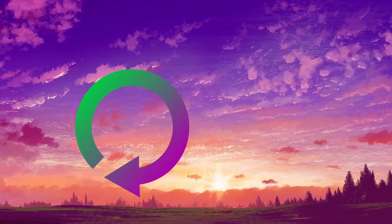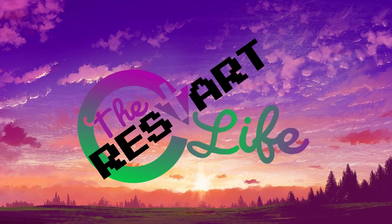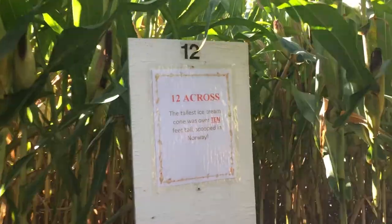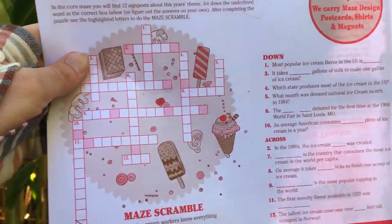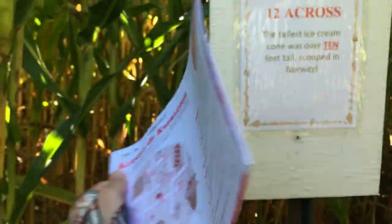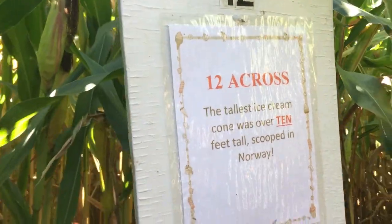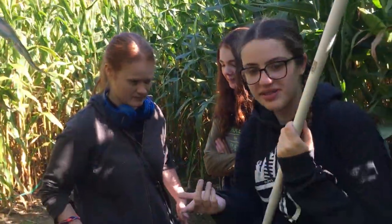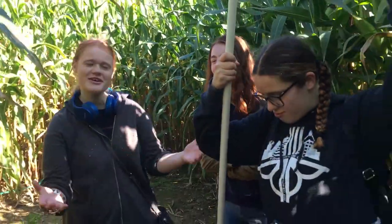Here's what we got to do guys. Do you see these clues here? These are clues on our little game board. We have a crossword puzzle and we also have a map that we have to fill out all the spaces in. So if these lovely ladies find all — how many clues are there? There are 12 clues.